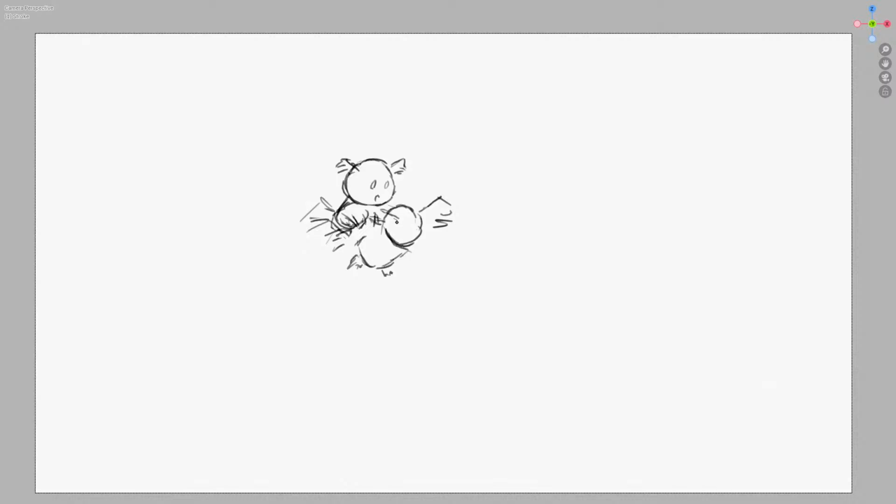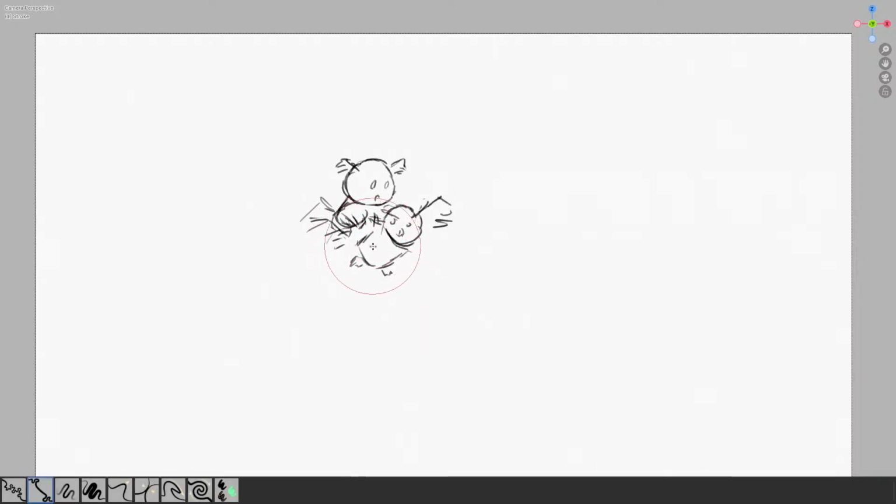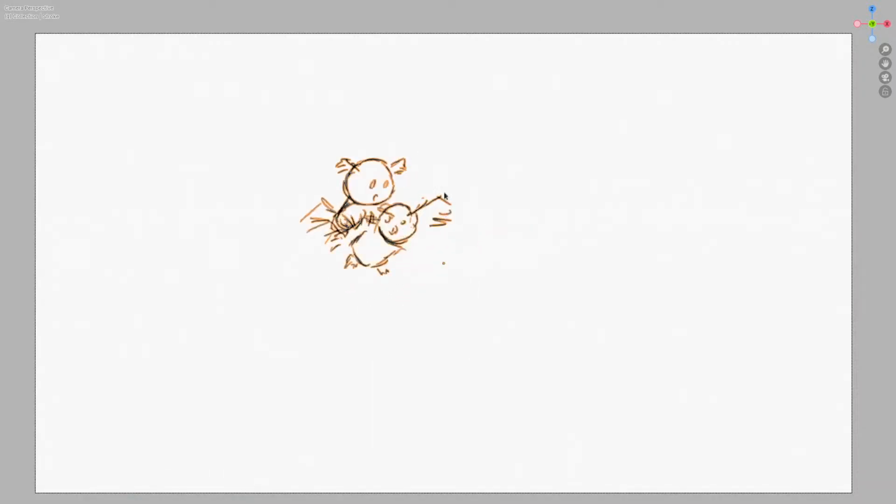And then maybe the owl has got to be doing one of two things. It's either got to be looking ahead or looking back at its friend, right? So it could be looking back and saying, yeah, we're on this adventure together, or it could be just kind of going. So this is just, oops, wrong tool, this is just feeling things out, like what's the right shape of it. I haven't figured out the proportions or anything like that yet. I'm just thinking, yeah, this is the cool idea.